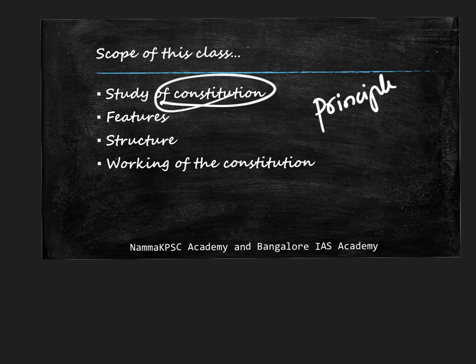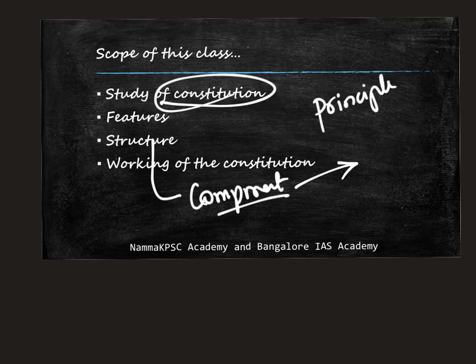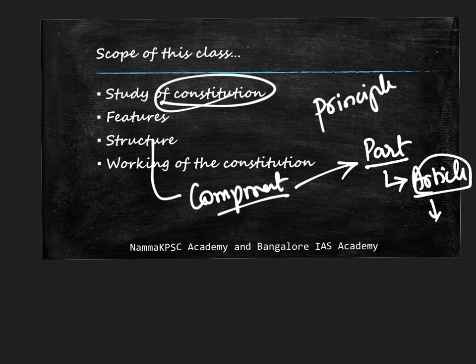Further, we will be talking about the structure of the Indian Constitution. When we say the structure, we will go into the details of what makes the Constitution, that is, the various components of the Indian Constitution. When I talk about components, we have to understand that the Indian Constitution is very well organized. It is divided into different parts. Each part is made up of articles, and each article deals with a specific issue. So we have to understand these parts and articles and what they are trying to say and how they are interpreted by the Supreme Court of our country.